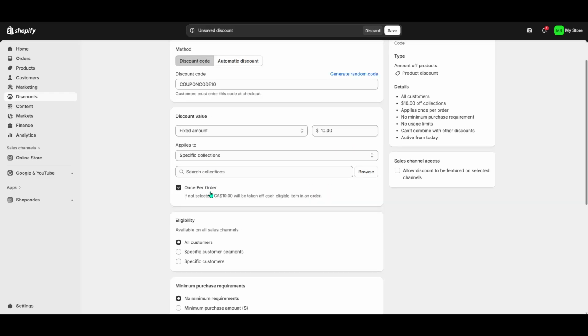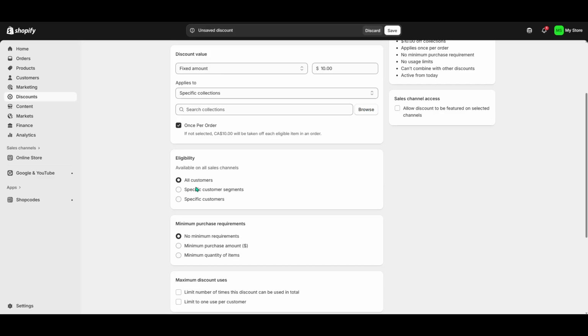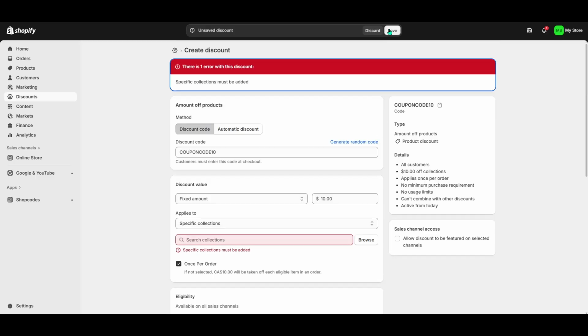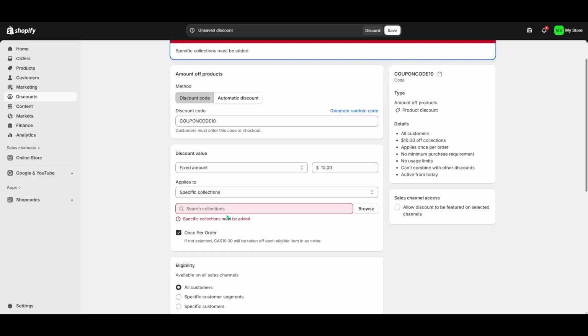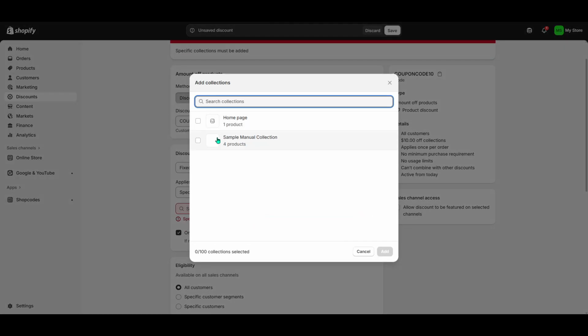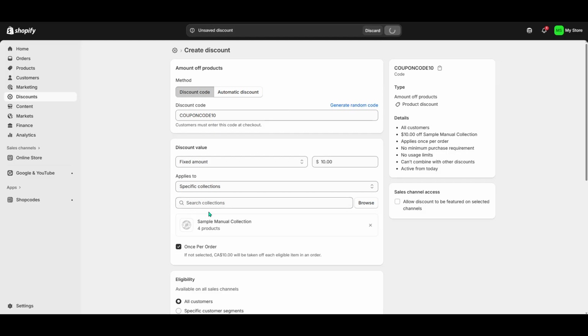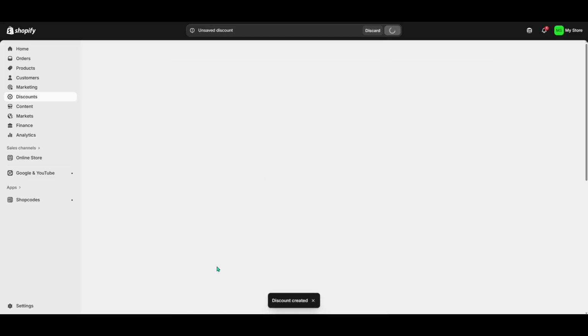Once you've filled out all the necessary information and reviewed it for accuracy, go ahead and click Save. And just like that, you've successfully added a coupon code to your Shopify store. It's a bit like setting up a mini promotion, and it can make a big difference in your sales. That's all there is to it. With these steps, you can easily create enticing deals that your customers will love.